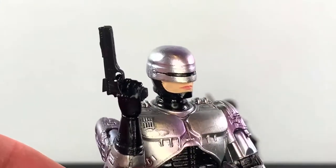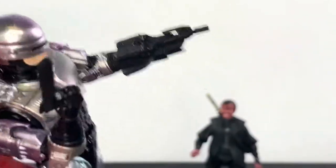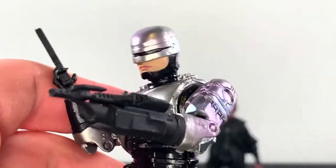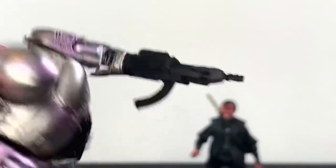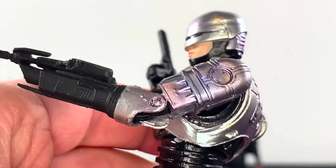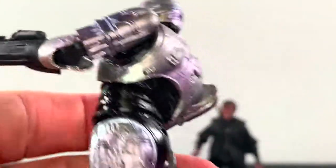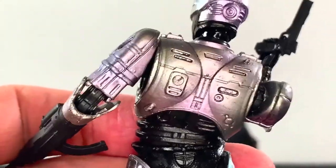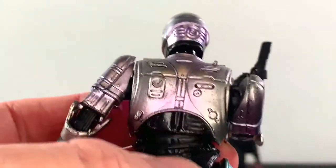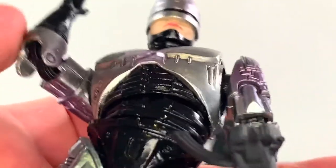Now you've got the classic RoboCop look, but the other arm has this amazing machine gun hand — that is the RoboCop 3-ness of it. It looks pretty good, just done in black, but the sculpt is fine. And let's keep going on RoboCop — he's got a nice silver arm, nicely detailed with a purple hue, which is cool. I do dig that. The back looks really nice too; again, that purple hue is pretty cool, that's pretty RoboCop 3-esque. This arm looks good, very nice sculpt — love the sculpt work in the joint.